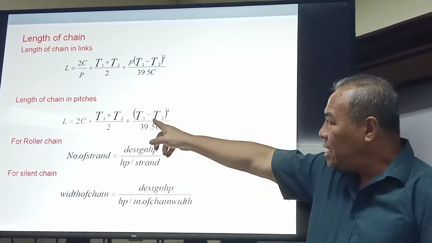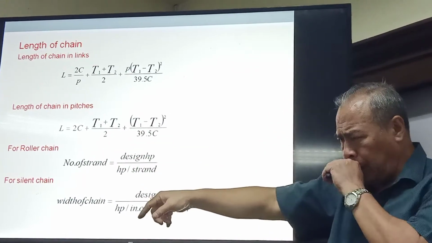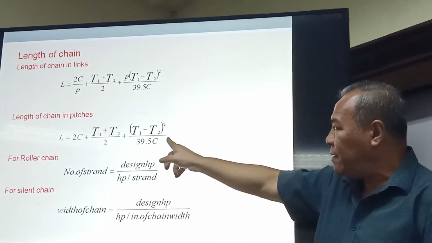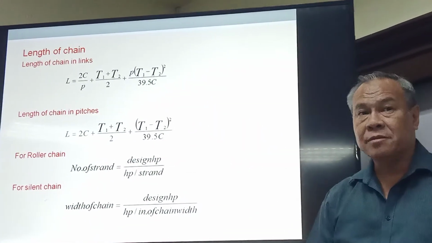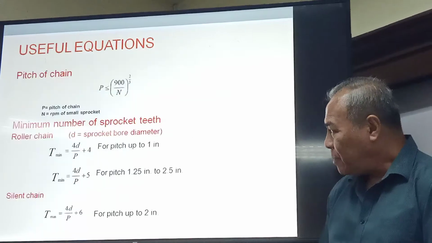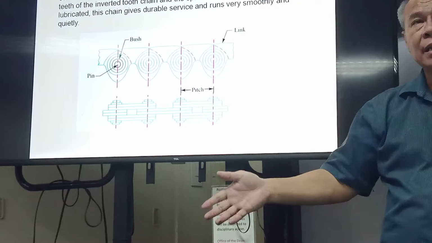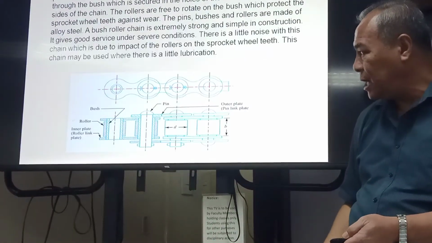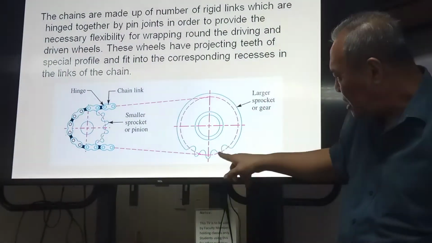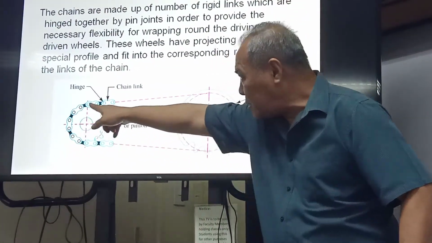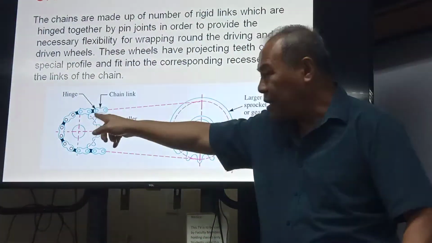Okay, now, if you want, pag pitches naman, nawawala yung pitch natin dyan. Ito kasi, ang unit nito will be given in terms of inches. Okay? But this one will be given in terms of links. Ilang kabit-kabit. Pag sinabi nating links, ilang ganito. Okay, mabibilang natin ang number of links. Pag sinabi naman natin na, let's say, length ng chain, pitches, magmula rito, sinukat ko yan, hanggang dun. Para bang meron tayong tape measure, kinuha natin yun. Pero pag links, bibilangin ko doon. How many links are required.